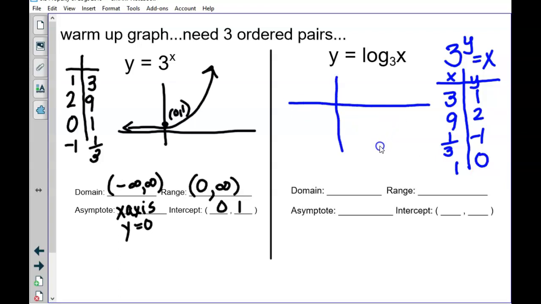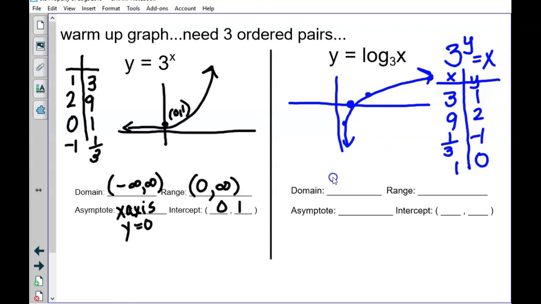Do you remember? What quadrants is it in? It goes 1, 2, 3, 4, if you don't remember how they're numbered. No. Okay, if I plot the points real quick, 3, 1, all the way out at 9 before it's up to 2, 1, 0 is there, 1/3 is -1. That's quadrants 1 and 4, okay? It's over 1/3, but down 1, okay? That's the shape, okay? You have to know that or you're going to end up graphing it wrong.